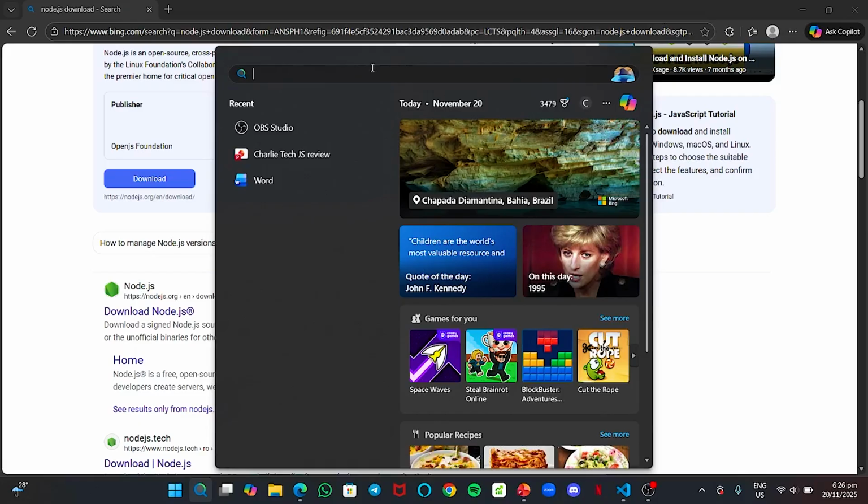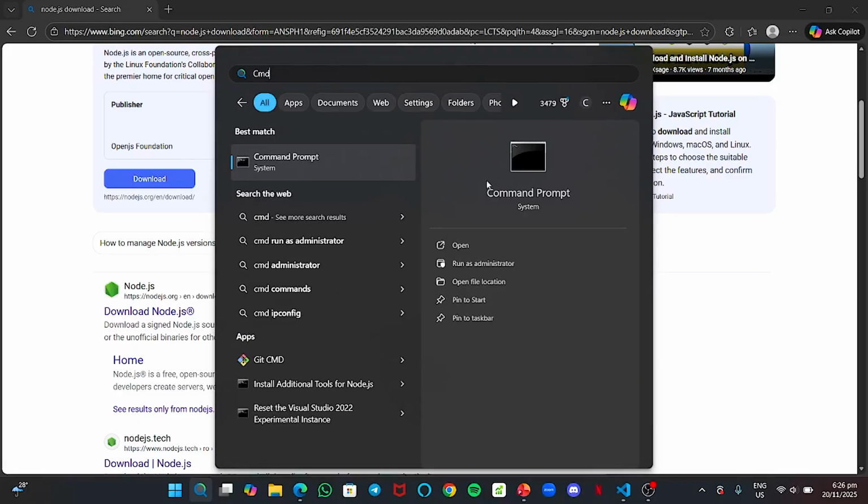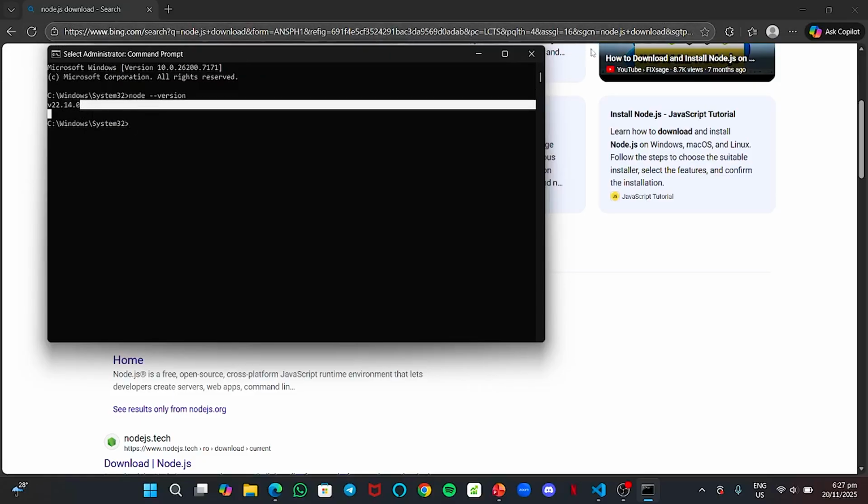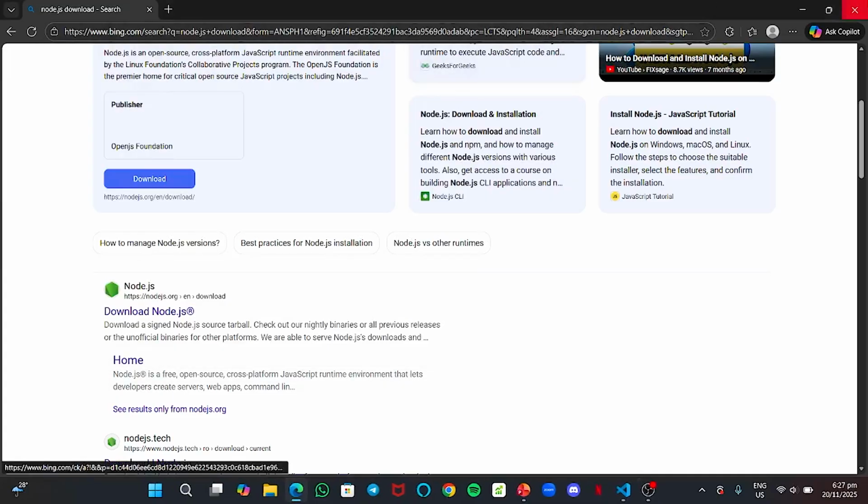But let's say if we are trying to use Node.js, I would add the steps inside the description. So when you are done installing, just go to your CMD and run as administrator and then check if it is active. So you write node, then version. The version I am using is 22.4. So it means that it is active. All right. So let me just close it and close the browser.